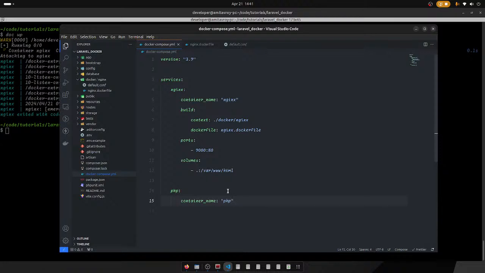And then I will again have some build parameters for this. I'll need the volume, and we will share the same volume that we have for Nginx because they are going to look for the same thing.